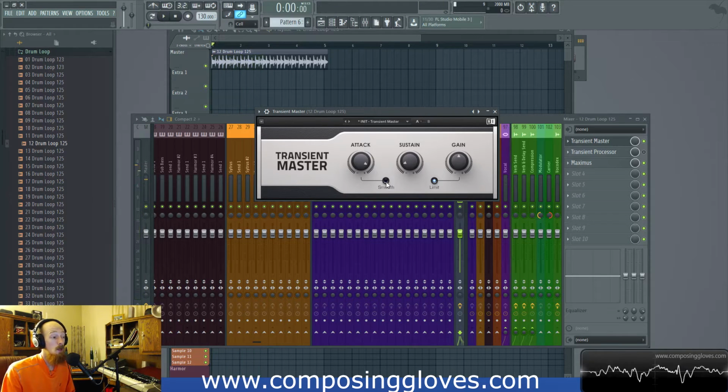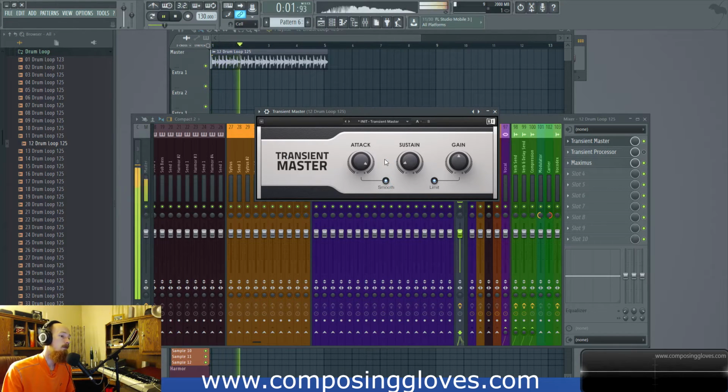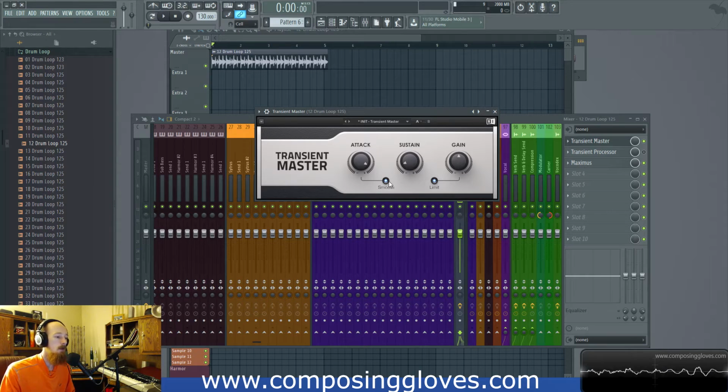See, it does a pretty good job at figuring out where those transients are, too. I love this thing. And next, we're going to turn on smooth. So you can hear there's a difference in the initial attack. It's not quite as bam, bam, bam, like right there. But if we get rid of it, and again, put it back.